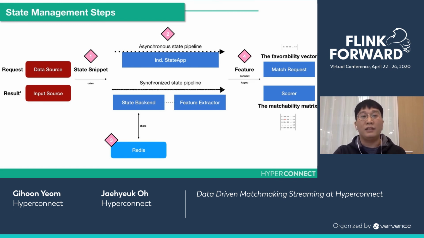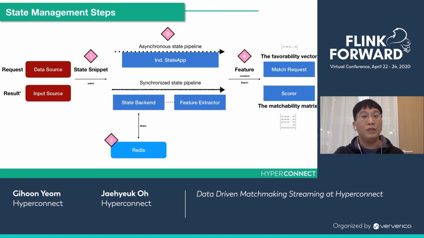And the states are stored in Redis for sharing states between blue-green clusters, to prepare for the case of failover. Often, some states are fetched from Redis as the initial states for resolving the cold start problem. And finally, for enriching the requests, the scorer uses states to extract the features. And I will now walk through an example.